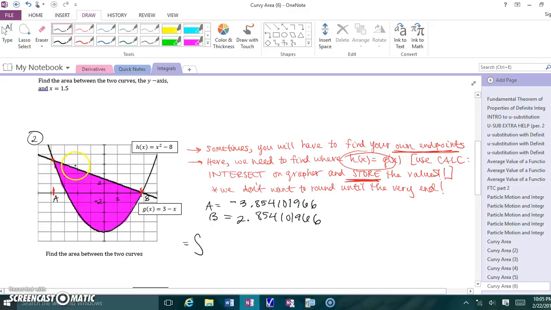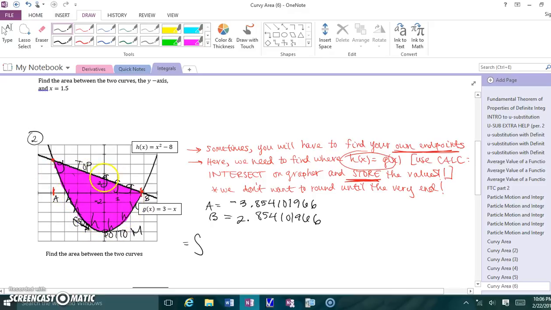So let's be clear on what the top curve is. This here is definitely the top curve. This here is definitely the bottom curve. And this curve stays on top the whole time. This curve stays on the bottom the whole time. This top curve is not H, even though H is actually pasted on top of G here. This curve is G. G is on top the whole way across, and H is on bottom the whole way down here.